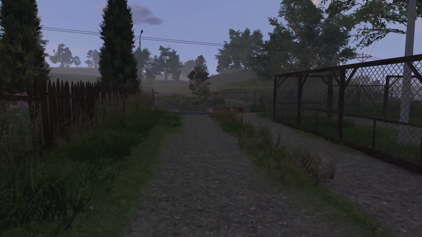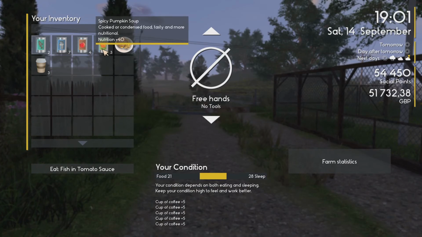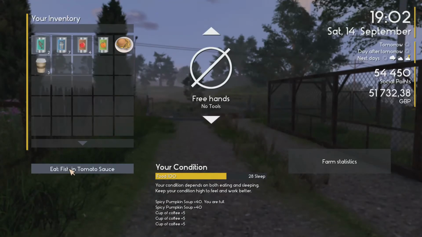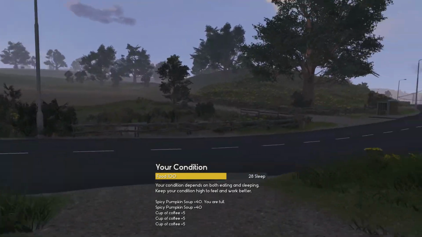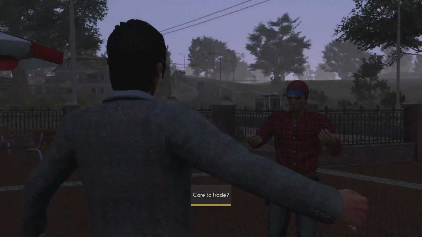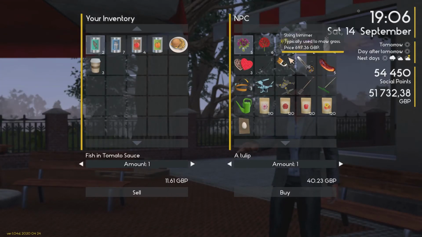Can't even sprint. I must be pretty tired. Let's just have some of that. Oh, there we go. We can sprint a little bit better now. Let's see if he has a drone. Care to trade? Sure. What do you need? A drone. Ah, there we go. He does have a drone.